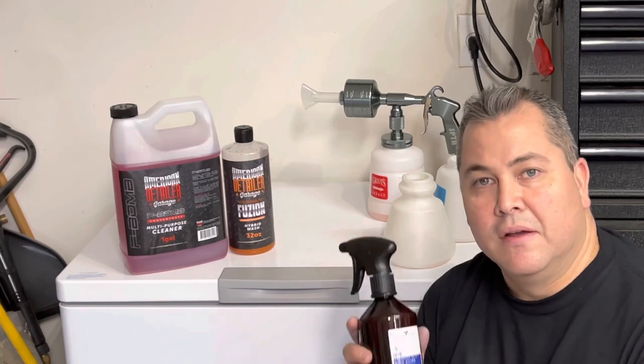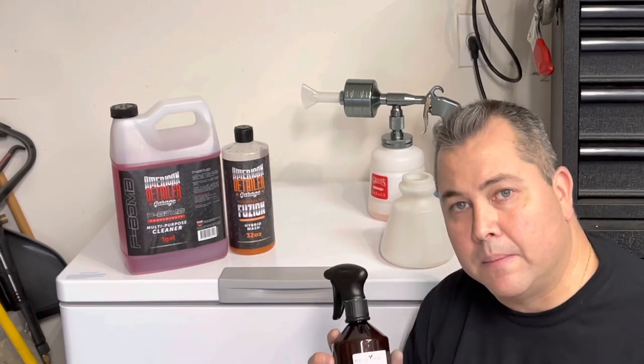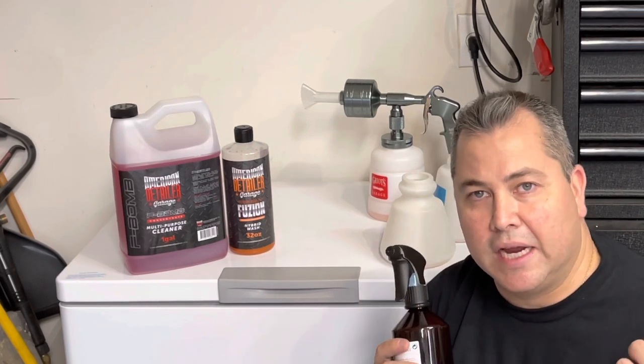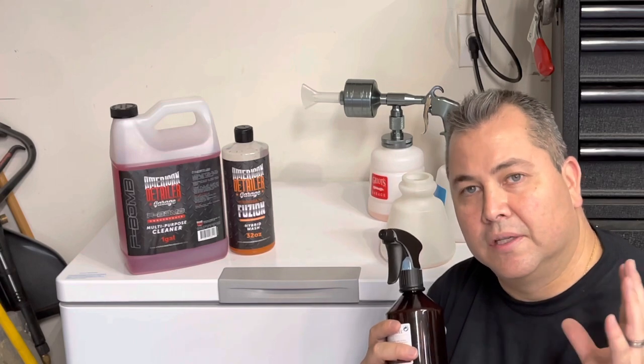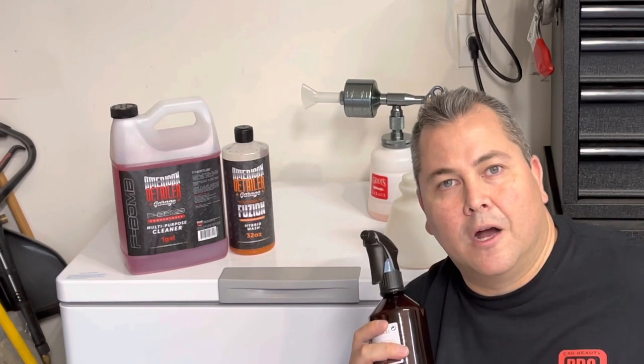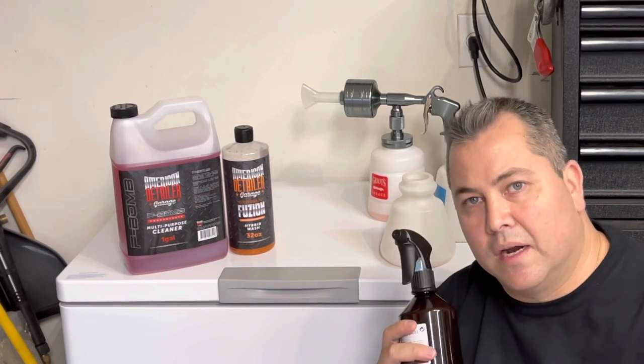Now, this was very easy to use. I sprayed it on some microfiber towels. Now, I did not use my best towels because this does have color in it, and it's probably going to stain the towels I use. So I used some mediocre towels. I dipped them when I'm done into some all-purpose cleaner over here, and I'm gonna see if that comes out. If not, I'll let you guys know later.